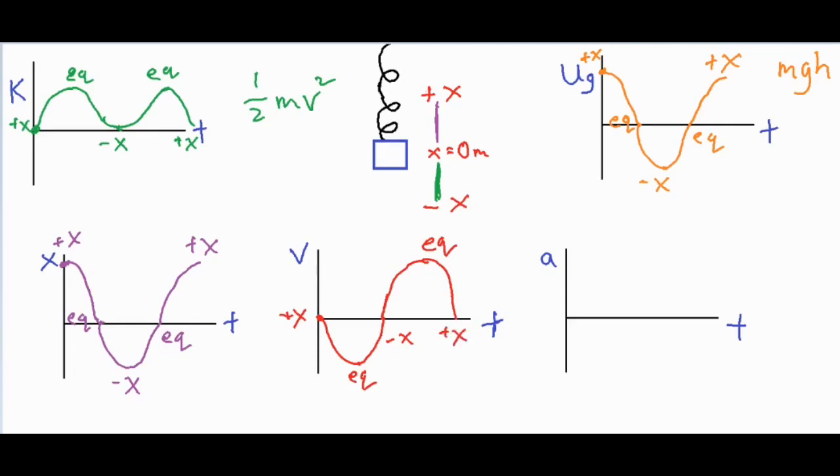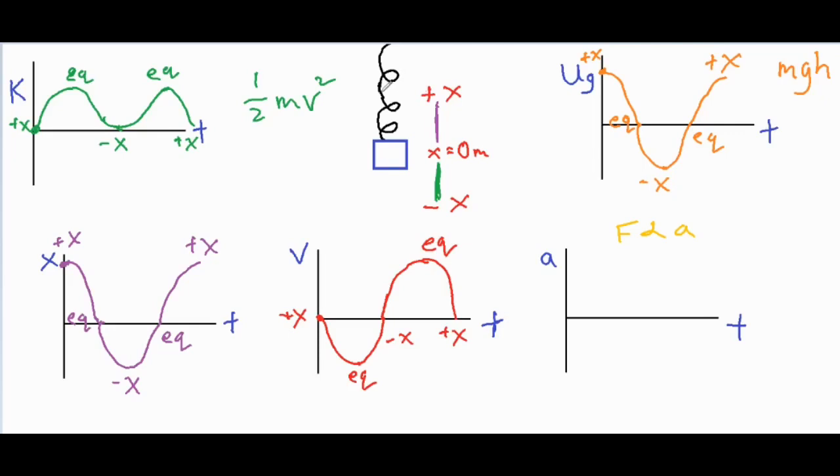Now, the very last one, we're going to take a look at the acceleration versus time graph. For me personally, I think it's easiest to think about the accelerations in terms of forces. So since force is directly proportional to the acceleration, if you think about how the forces get greater or smaller, that directly relates to the acceleration, and you can draw the acceleration graph that way.